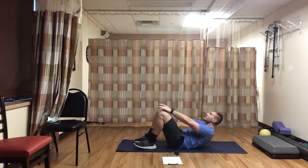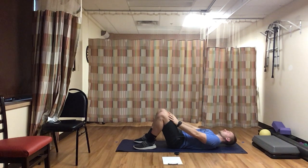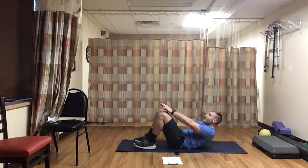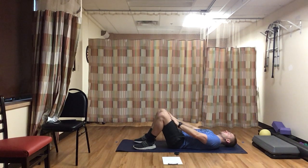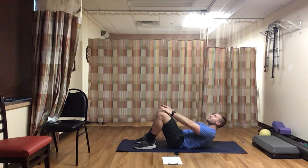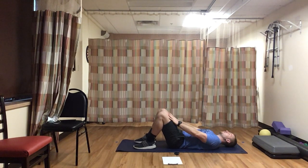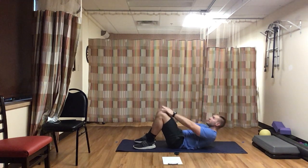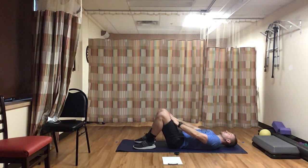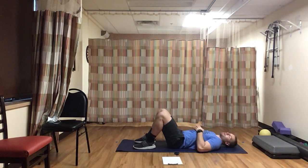And we turn. There we go. Again, we're going for a minute. Nice, good pace. Get as many as I can, doing good form. Feet are flat. Just get those shoulders off the ground. Almost there. Woo. And time. We're going to stay right here.